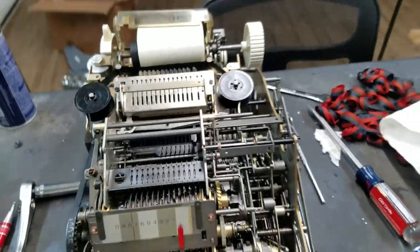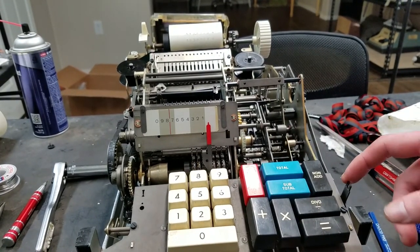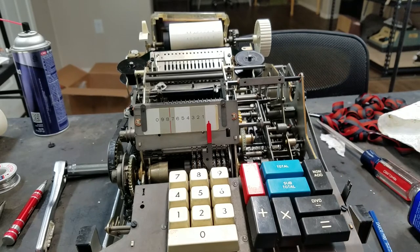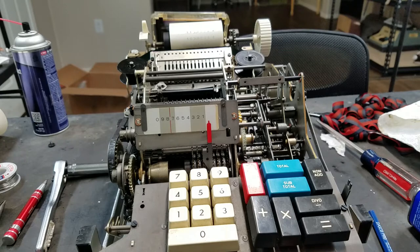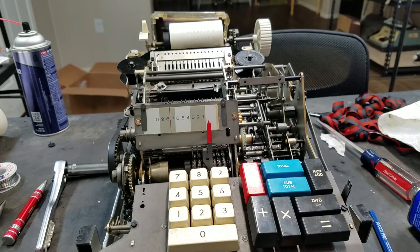So that works. So I'm not sure why it didn't work. Maybe I'm just using it wrong. I'm not exactly sure how that maximum decimal setting is supposed to work. I can probably check my pamphlet. I think there's an example of how to use it in there. But that's pretty exciting. We are cleared out. And of course, it's going to print 0.40 because we're on decimal setting 4.